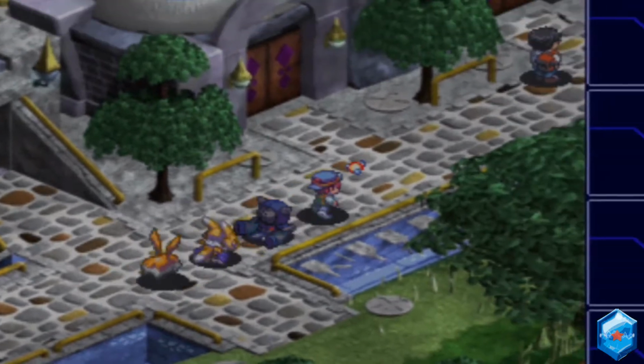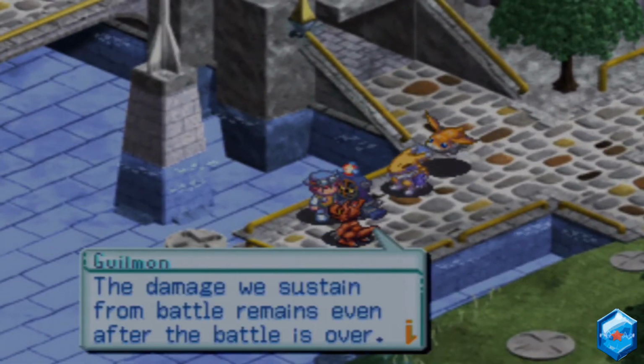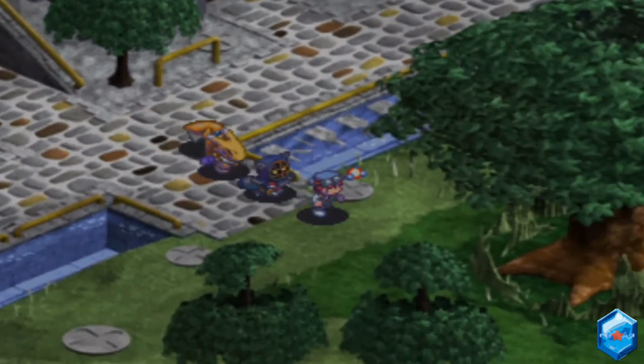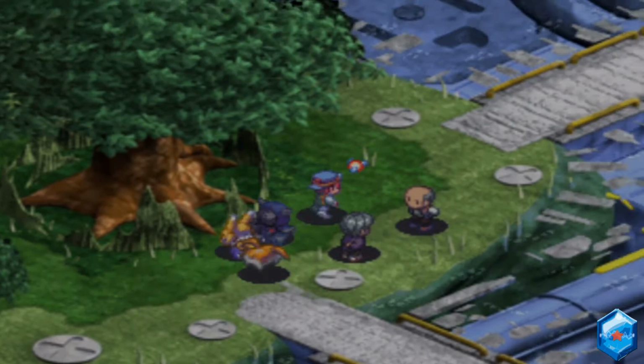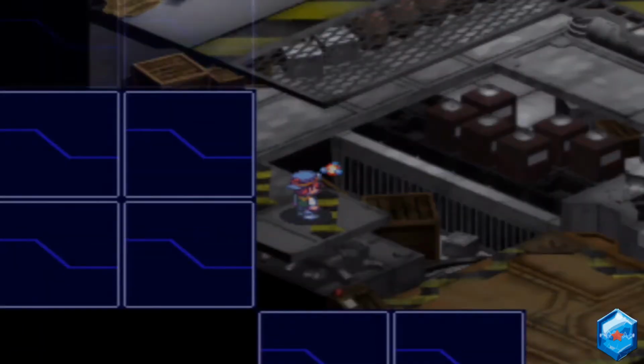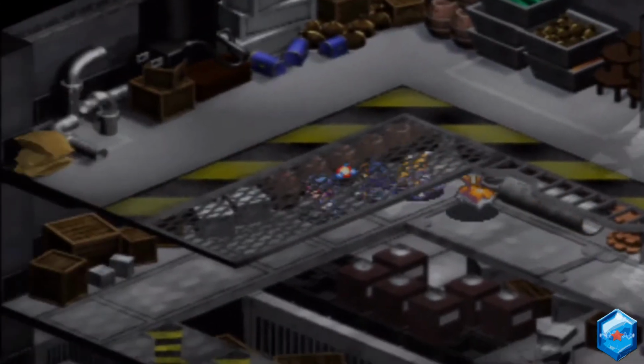Here's the second part of Asuka City. Hey, Leomon. Yeah, that's kind of obvious. Big ass tree. And this area will be important a bit later. And this is where the auction house is going to be.